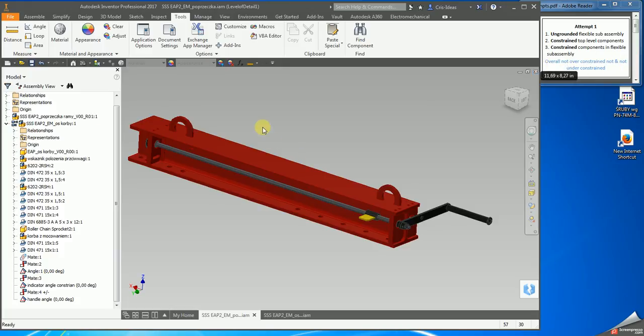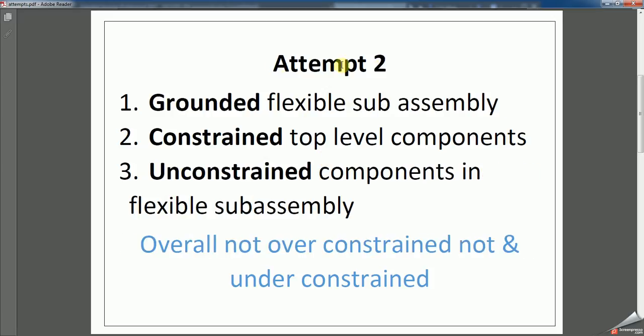So maybe another way of constraining this assembly is more adequate for using flexible components. There are various suggestions, so we will now move to attempt number 2. In attempt number 2, I will ground the flexible subassembly. This is according to Johnson's suggestion that flexible subcomponents should be grounded.